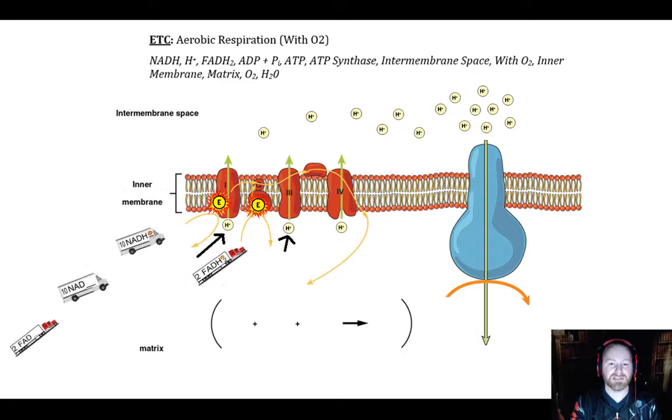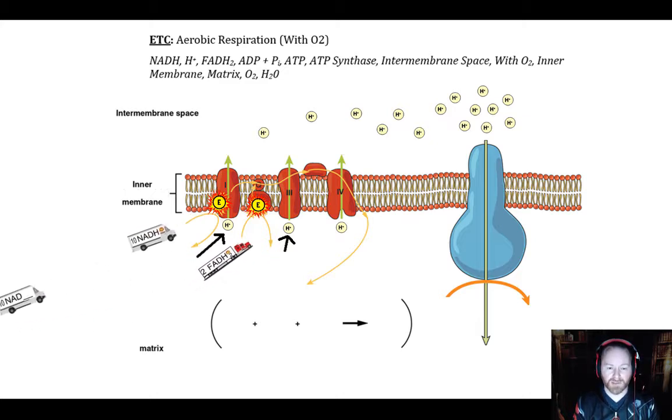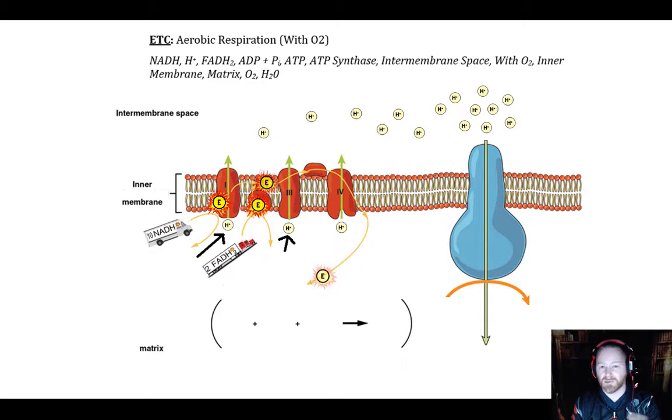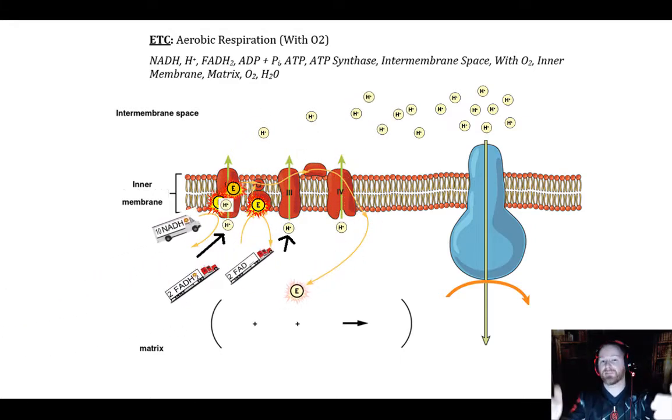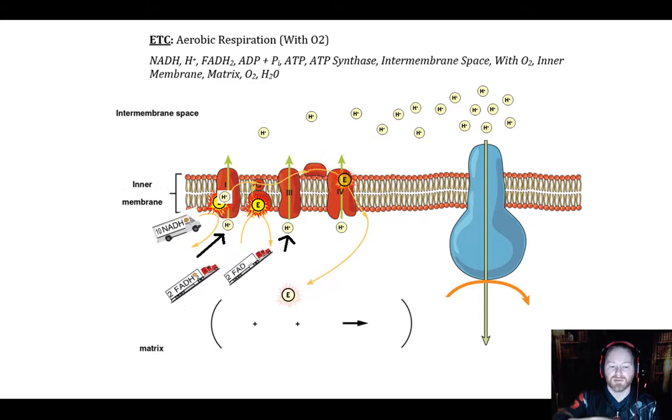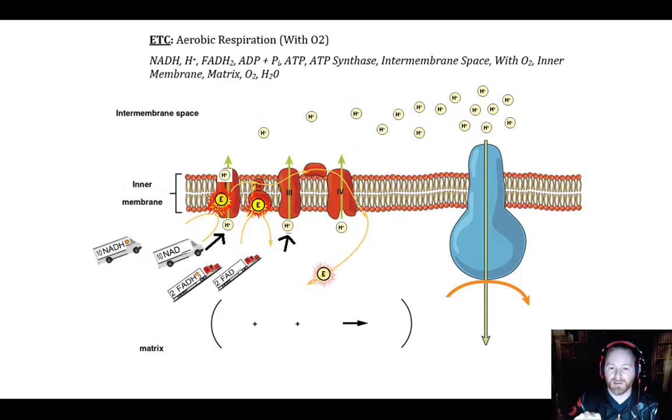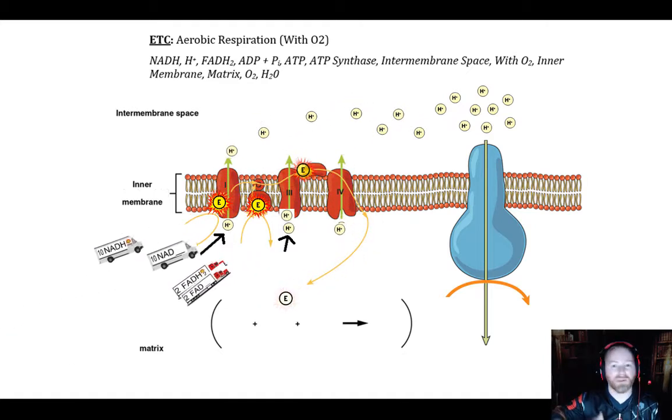There's a series of proteins in the inner membrane that are going to act as the ETC, the electron transfer chain, for these electrons. So what are these electrons doing as they go through? Well, first of all, as they move, they're turning things. They end up losing their energy. But there's a bunch of these things coming through, so this process is really doing its thing. And what's it doing? It's simply pumping hydrogen ions from one side to the other. They're going from low concentration, pushing up to a high concentration, and that takes energy. So this process, the energy from the electrons, is used to drive a concentration gradient difference, pushing everything from low up to high. That's active transport. That takes energy.